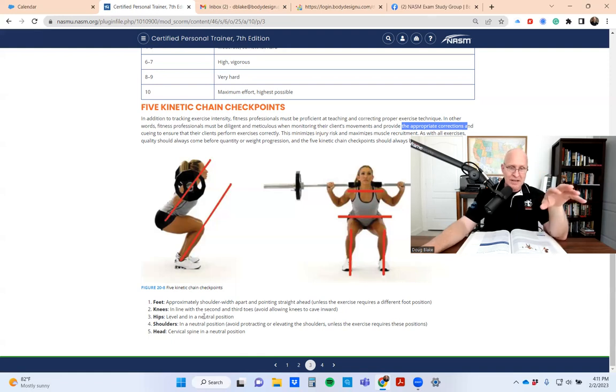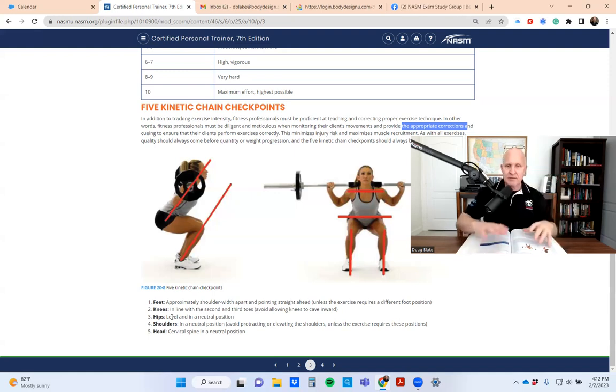The hips level and in a neutral position. Not really sure what that fully means, but no, I'm just going to be honest with you. No, the hips should actually be backward a little bit, arching the lower back when you're doing a squat. The point is what they're telling you is that in a very general way, the hips should be level, okay, i.e. not twisted from one side to the other, and in a neutral position, meaning the anterior and posterior tilt of the pelvis should not be directed one way or the other.